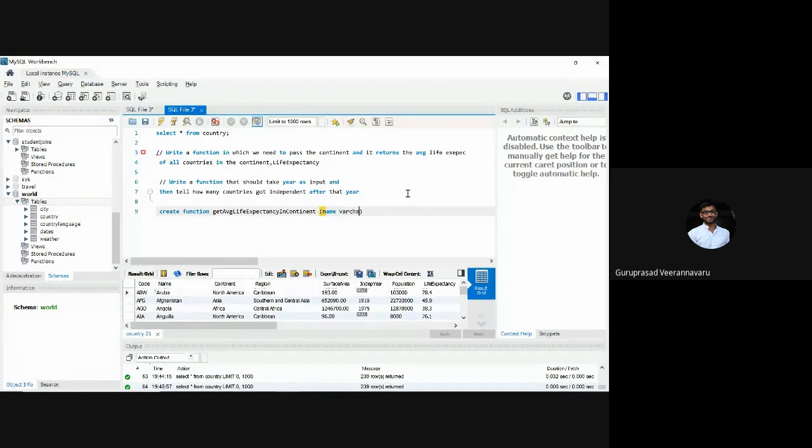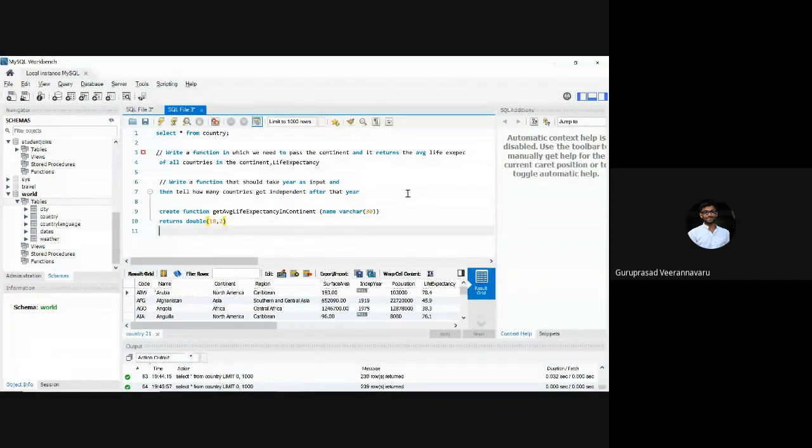Say it is type char. And what size? Let's say 30. Nothing can be more than 30. And then what does it return? It returns an integer value. Now it should be a decimal value. Okay, size say 10 comma 2.